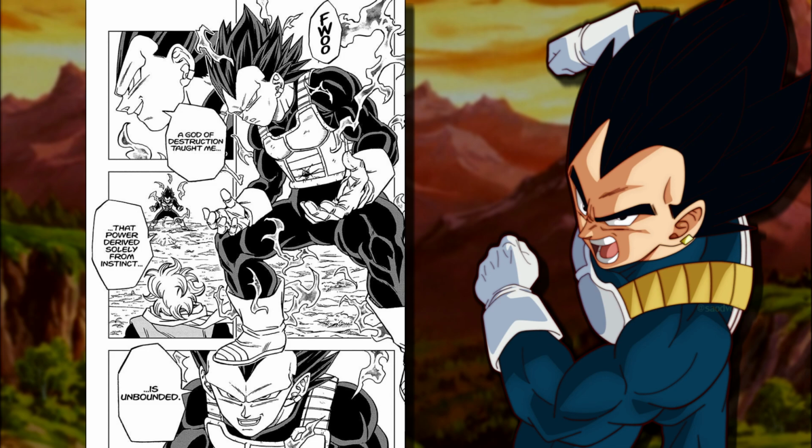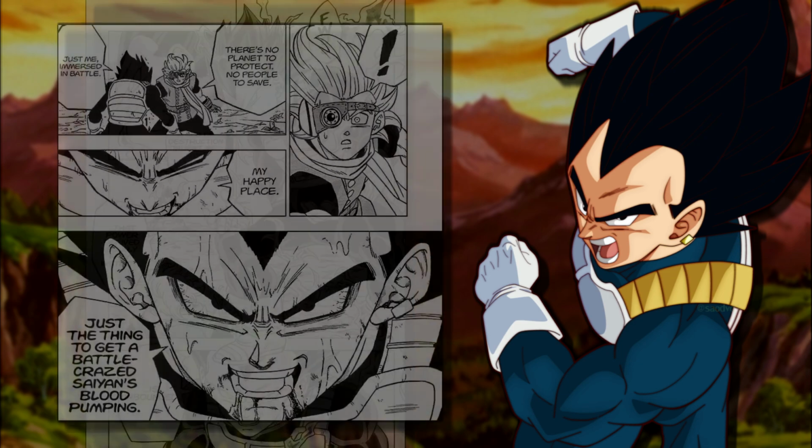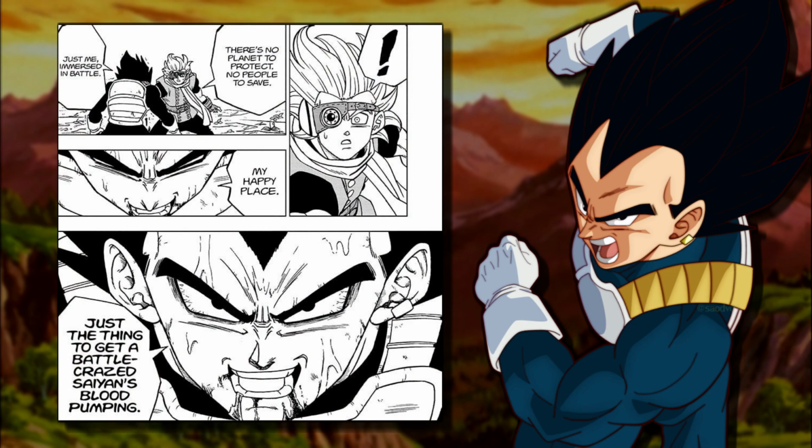And I'm just gonna say it up front, I think this chapter has been my absolute favorite from the entire Granolah arc thus far. I didn't find a single fault with it at all. Just like the previous chapter, the artwork and the battle choreography was amazingly well done. Comparing this to the early chapters of Dragon Ball Super, Toyotaro's work has improved tremendously, and I just can't wait to see how much he continues to improve moving forward.